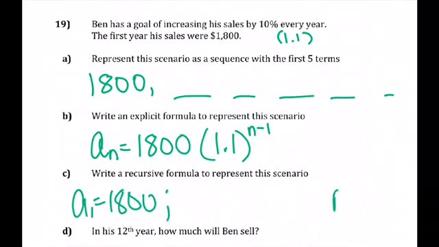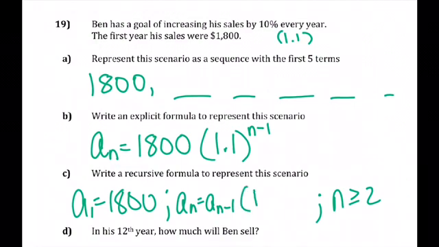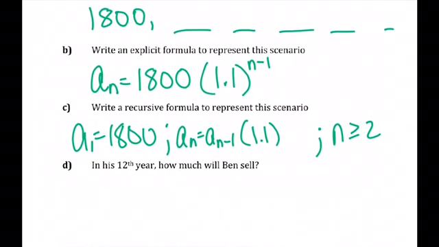And obviously we have n is greater than or equal to 2. So who can tell me the middle part of this? So middle part. What's it say? Are there any new hands out there? Tyson. A sub n equals a sub n minus 1 times 1,800. 1,800? Is that what you want to do every time, multiply by 1,800? What are you going to multiply by every time? Yeah, 1.1. There we go. Okay, so you want to just double check and make sure you're not putting the wrong number in somewhere.